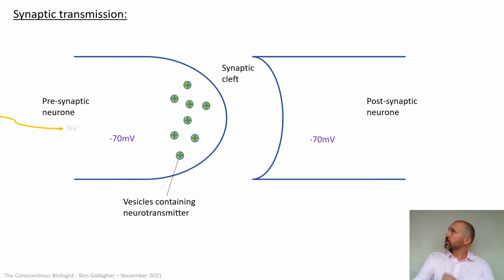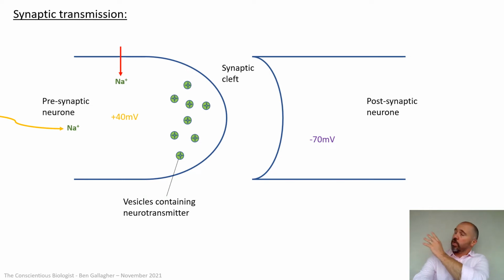Now in that presynaptic neuron, you're going to have diffusion of sodium from the previous node of Ranvier, same as we talked about with all the other saltatory conduction. So we did receptors to see how it's generated, saltatory conduction to see how it travelled down. We're now at the end point of a neuron. That's going to raise the resting potential to the threshold potential of -55, which is going to affect the sodium voltage gated channels to cause this influx of sodium, which is going to raise the cytoplasm to +40 millivolts.